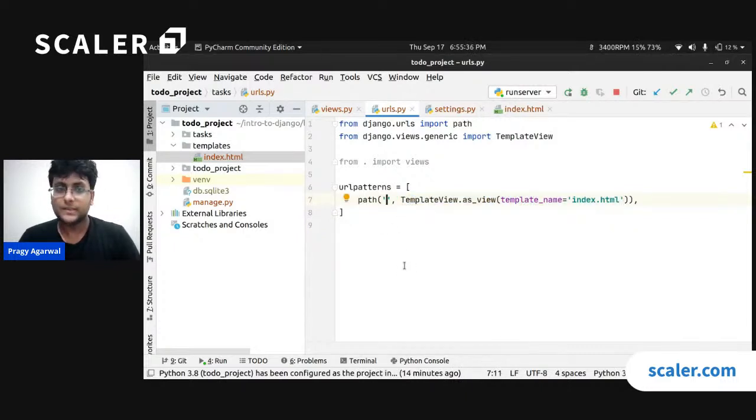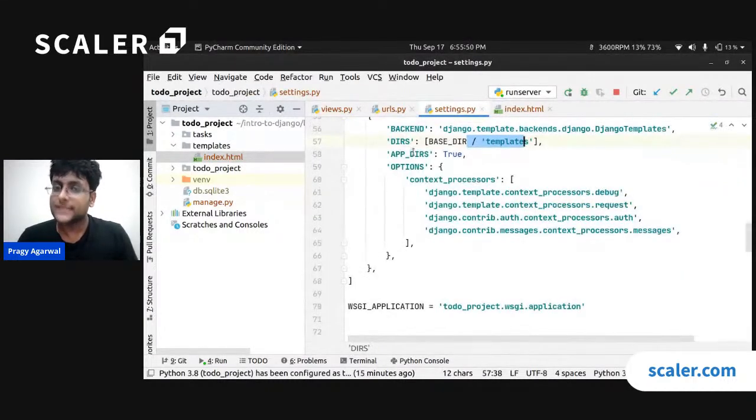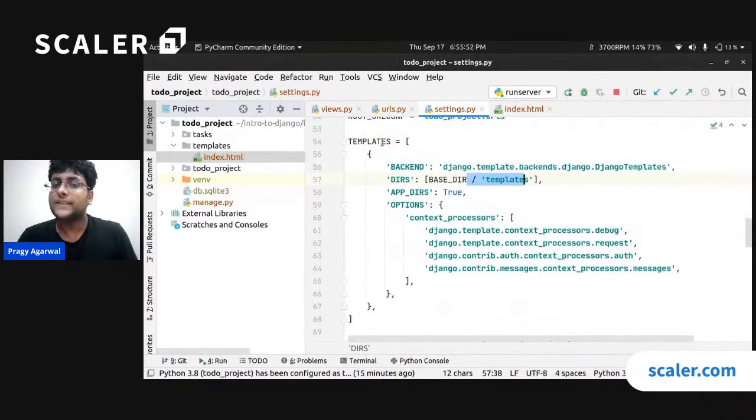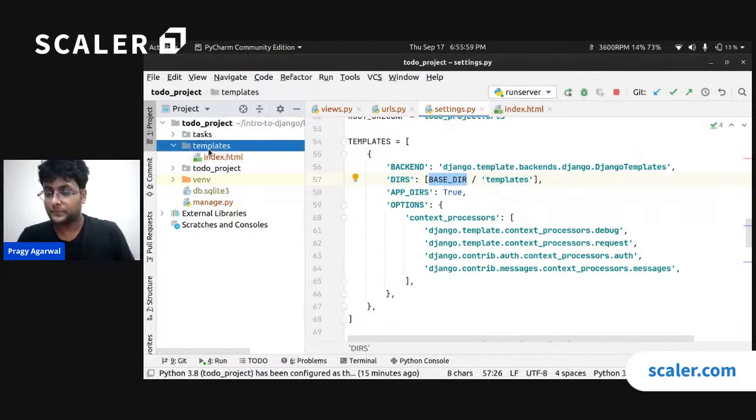So we said, hey Django, find this index.html template, and when someone goes to the URL /tasks/empty, just render this index.html. And to help Django locate the index.html, we had to go inside settings and provide the templates directory, which is just the base directory, and inside that, the templates folder.